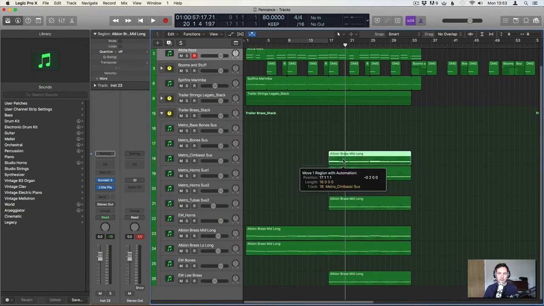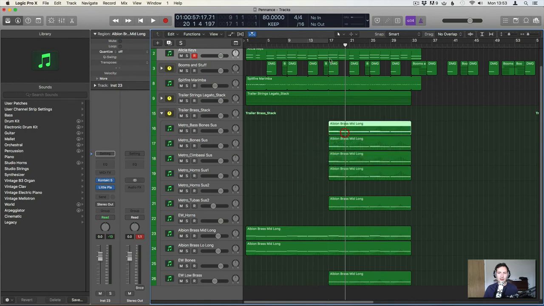Just so we can get a sense of how I would develop it into the third, because I'm not going to keep going until I finish this cue. I just want to give you an idea of how I would flesh out a piano cue: I would take the chords and pad them out into the strings and see how I'm going with it.